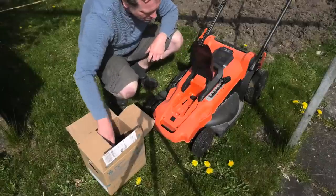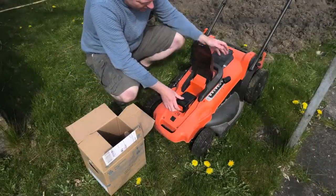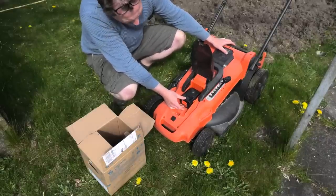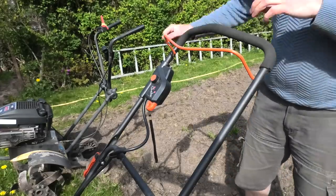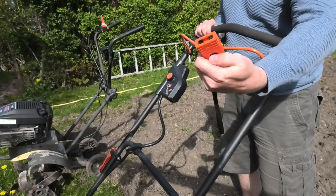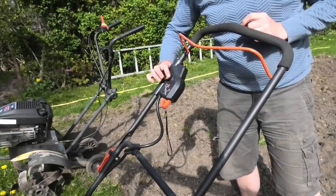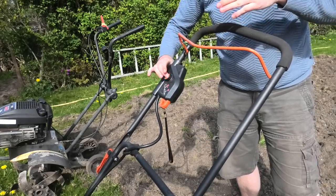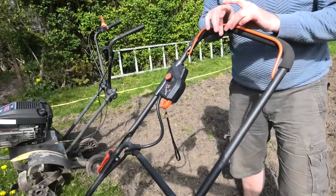Opens up like that. Now let's just put the first battery in. Really weird way to turn this on. First, there's a key, which I'm pretty sure is just a short circuit, but that needs to be in. And then you press this one first. You can do this and then nothing happens. You have to press this one and then it turns on.